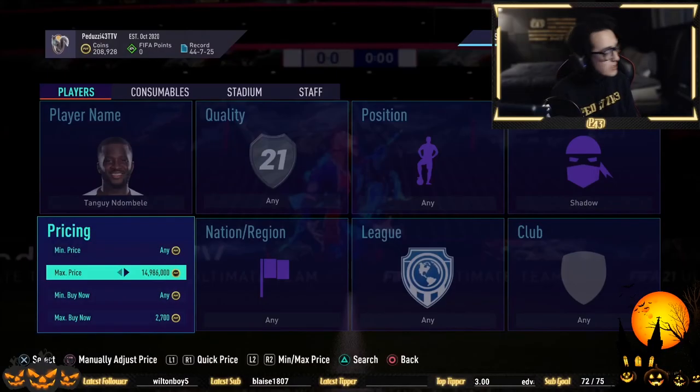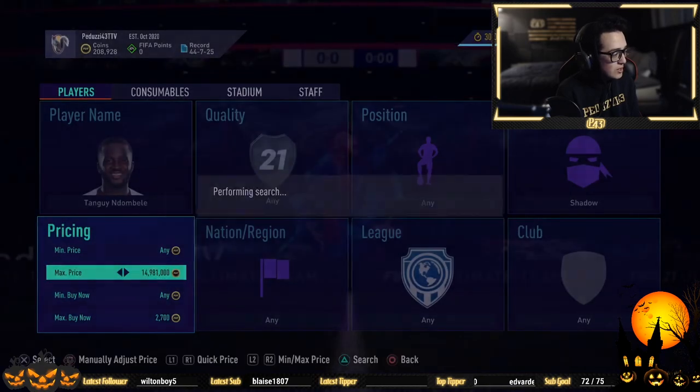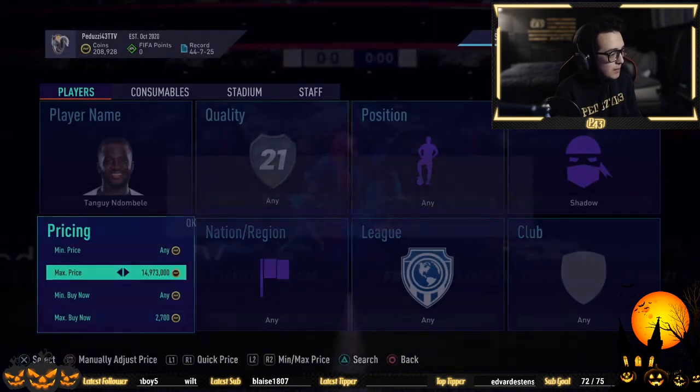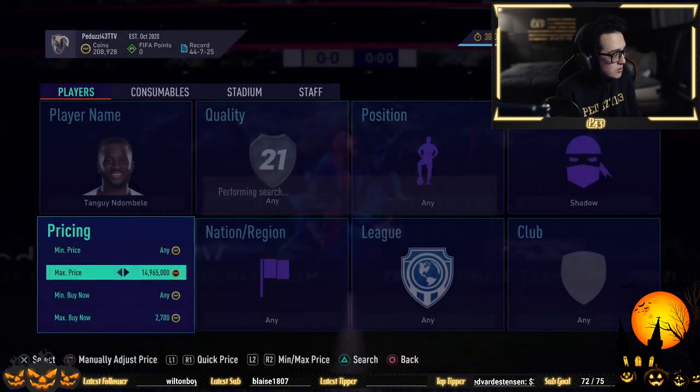Trust me. See, it just popped. They pop up like this. You just gotta think of players that might pop up. And oh man, dude, I missed that snipe. I was gonna get him, make a cheeky 1,300 coins.